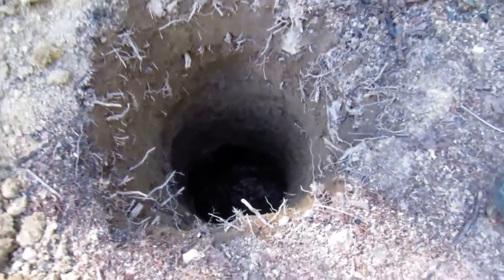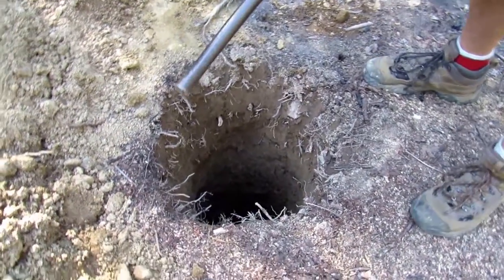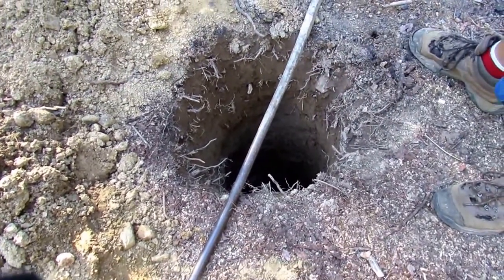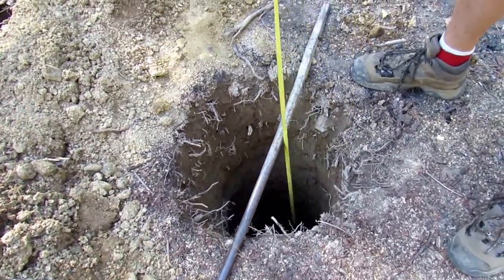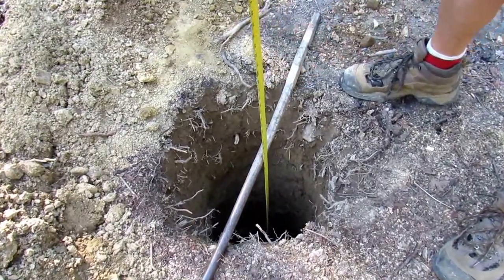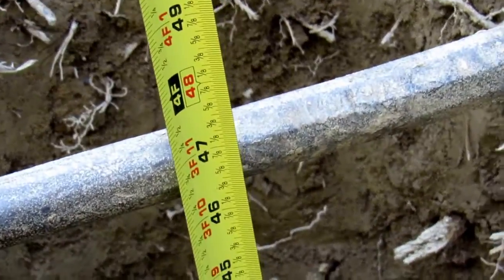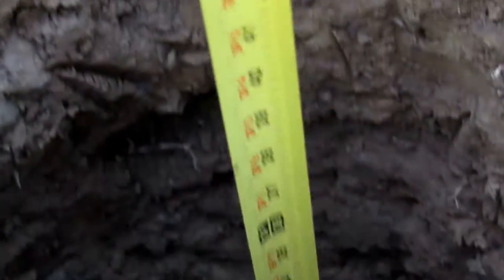So once you think you're where you need to be with the hole, you just want to take any straight piece of whatever, really. In this case, I'm using the pry bar. You could use a shovel handle or even a stick if need be. You drop it across the top, take your tape, measure to the lowest point. And you see I'm right at about 46, 47 inches, 4 foot, which is the frost depth for upstate New York.